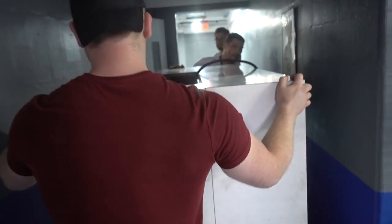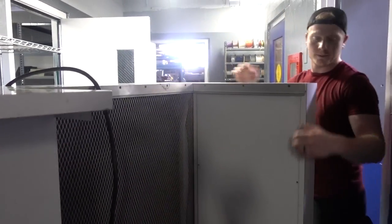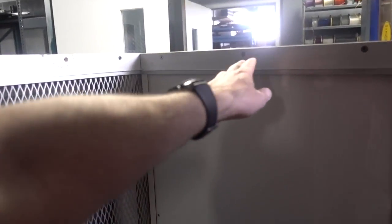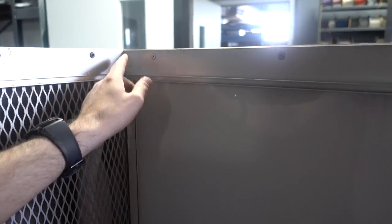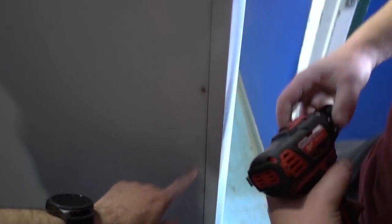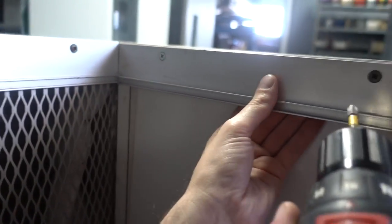All right, now that we have room to get around it, let's see if we can figure out the top, like this piece. And this way a little bit. Daylight. Those aren't the screws you want to take off. Get into here, look on the inside. This rail may extend into there, and if it does, you want to get rid of the whole rail. If you just take out these screws, you just lose this and you still have the rail sticking out. I'd take off these two screws. That's going to just be the light. Yeah, but you want to see up in... Wait. I'm pretty sure... That stops there. Yeah.